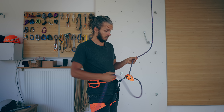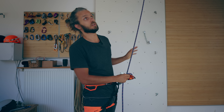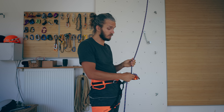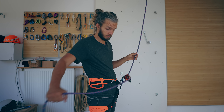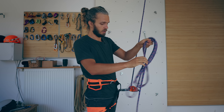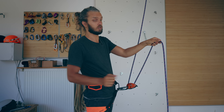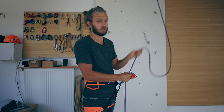So instead of doing this, I recommend when the climber is in a less intense situation and you have more freedom in your belaying, you should prepare the rope in front of you. You take some of the rope, untangle it if needed, and put it in front of you. Notice that I will never lose control of the brake side of the rope, and then I will have no trouble giving slack.